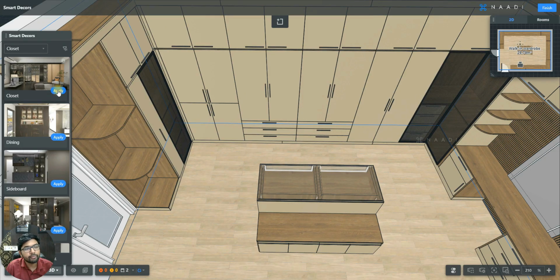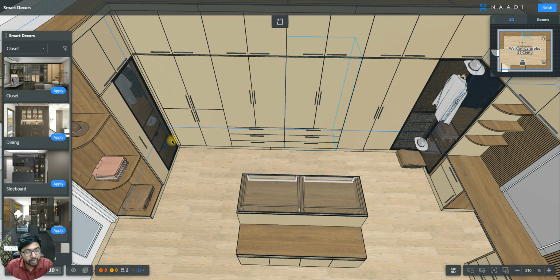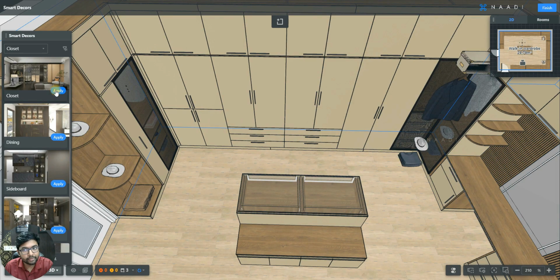Just click on apply. Now the tool will completely analyze your project and it will auto prop all your spaces to the point. Can you see? And if you're not satisfied with the output, you can again click on apply. It will replace all your applied propping with a new style of propping. Can you see here? And finally, if you are okay with the output, then on top right here there is something called finish. Click it and the smart propping is completed.